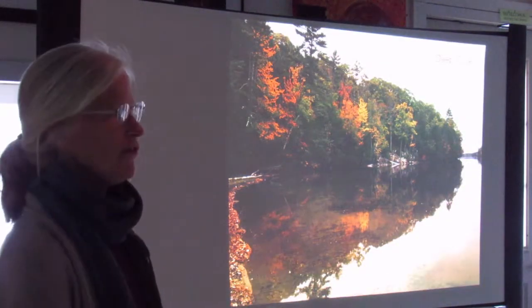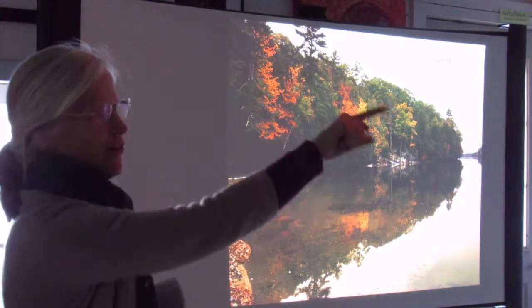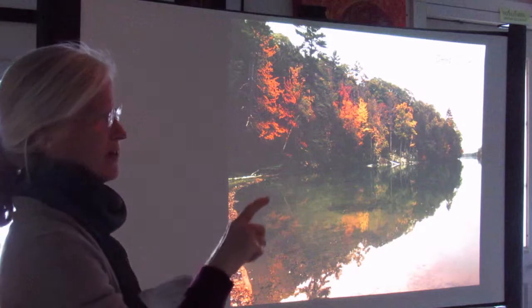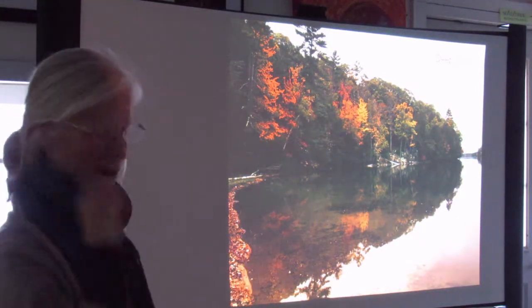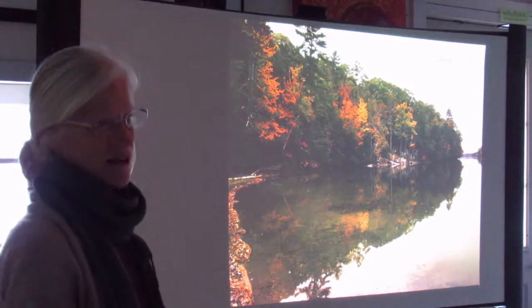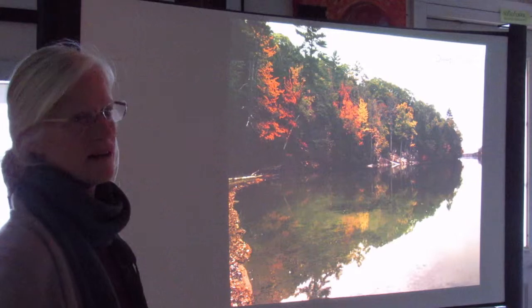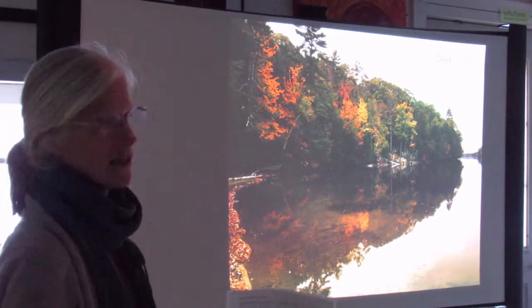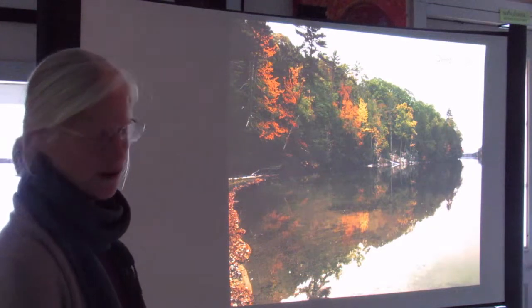And Deep Cove, I've been skating up a storm on Damariscotta Lake this year, and there's this beautiful cove that you can go in that has only one house on it near the shore that you can see, and it goes in close to a mile. So there's two places here in Western Narrows. There's two peninsulas that are relatively undeveloped on the Damariscotta Lake. The rest of it's pretty much camps. And this is one of them, so it's a really pretty spot. And there's some older hemlock forest.